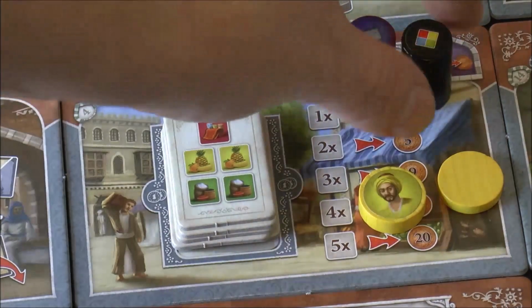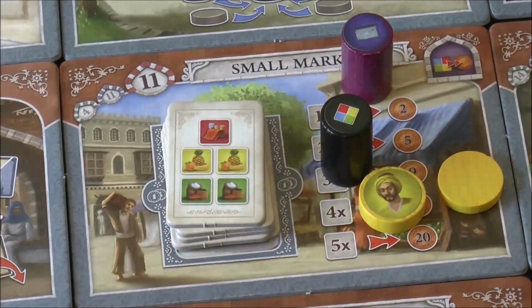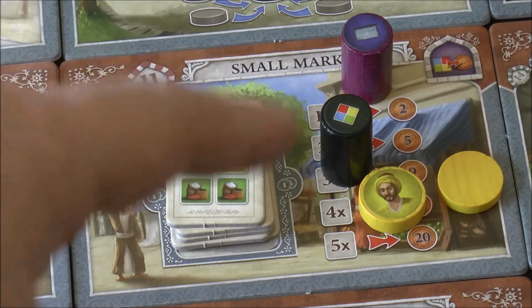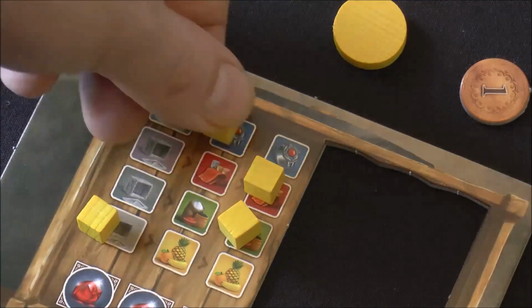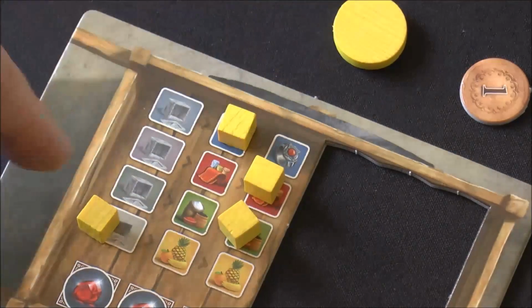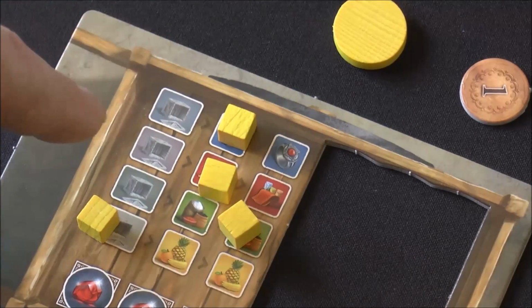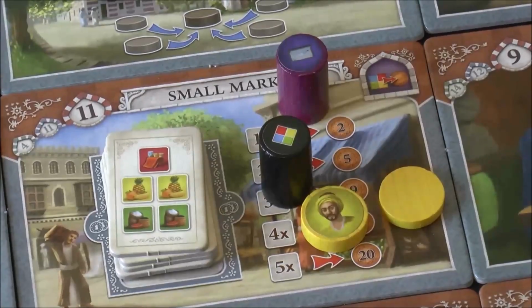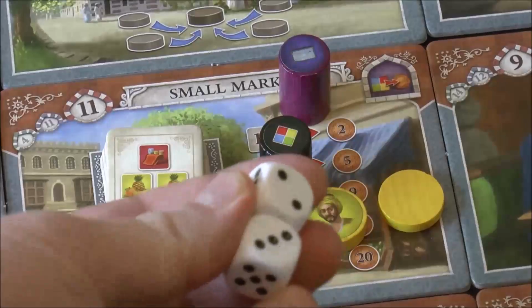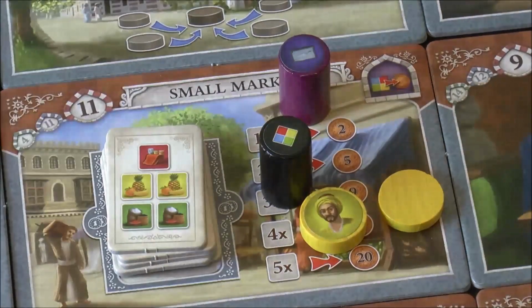So the way that the smuggler works is we can do 2 things. We can gain a good. If we do that though, let's say we wanted to gain a blue good because they're tough to get, we have a choice. We can either pay another good back, or we can pay $2 to the bank. If you choose to do that, then you're going to roll 2 dice and move the smuggler to the appropriate space. If you choose not to, the smuggler just stays where he is.